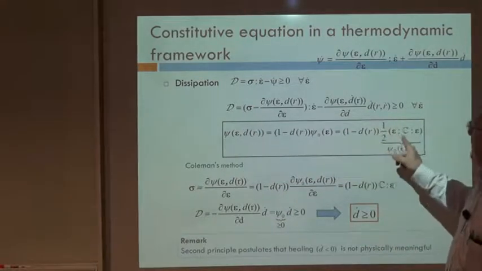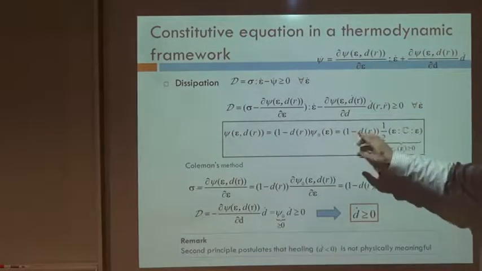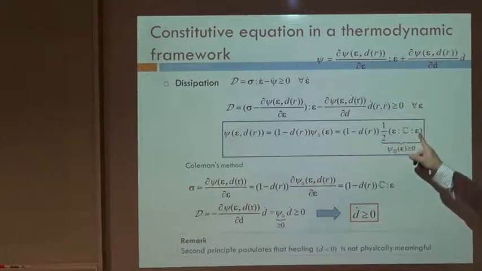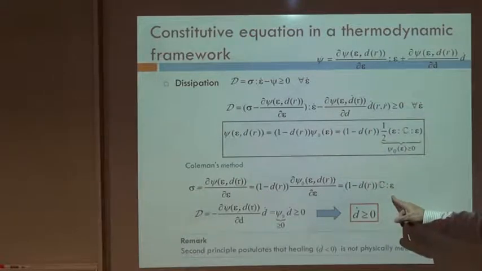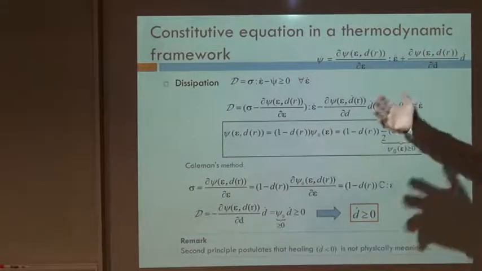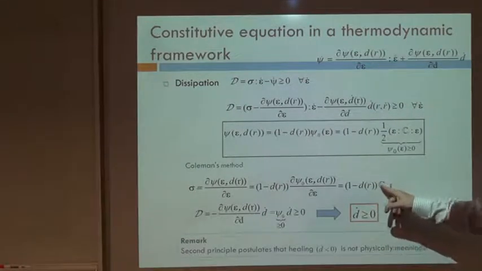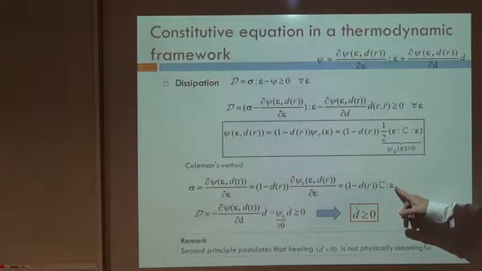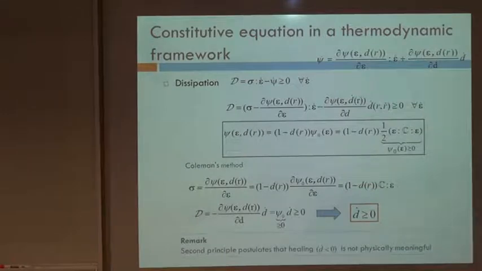By the way, what is the derivative of the free energy with respect to epsilon? The free energy depends on epsilon and r, but this part depends on r, so depending on epsilon, it's just this part here. When I take the derivative with respect to epsilon, the two cancels because I'm taking the derivative twice. Finally, this is 1 minus d, not affected, times C times epsilon. So that's returning what we're looking for, the constitutive equation that we had before: the effective stress, sigma equals C times epsilon, multiplied by a reduction function which is 1 minus d, d being the damage function, which is going to be determined.